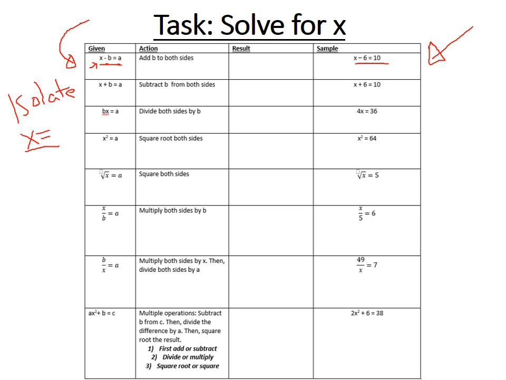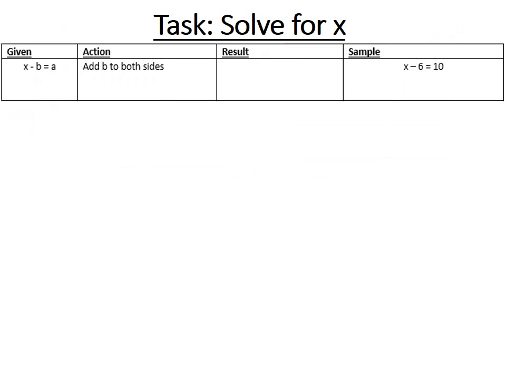So the gist of it is, if you have, let's say, x minus b, well, the opposite of x minus b is to add b. So you do x plus b, and then you can solve it from there. So I'll show you that in the next few slides. We're going to start off with this first situation here and make our way down to these situations over here. And then afterwards, once you're done watching this video and trying these out on your own, you can then try some of the practice problems from the numeracy booklet that you've been provided with.